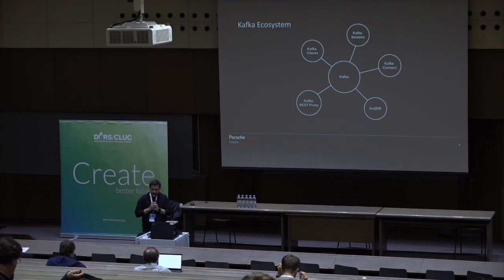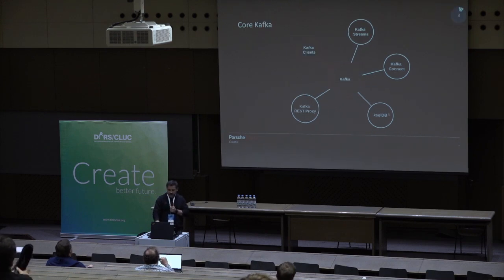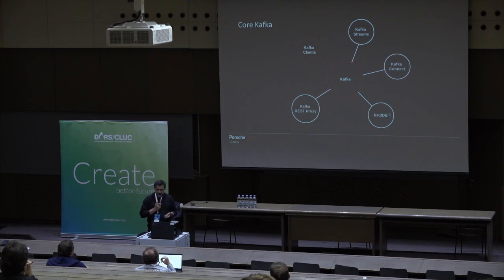If you worked with Kafka, you probably know about Kafka core components, which are basically the Kafka brokers, Zookeeper as a dependency for that, and also Kafka clients, where the official Java clients were the first ones developed, but there are lots of different implementations in other languages. And then there are some other components that are not used so much, but we'll go through every one of these components today and see what they are used for.